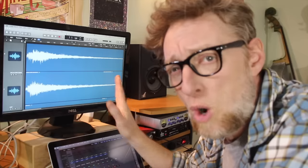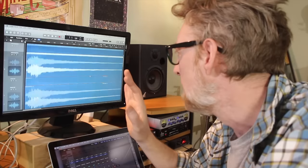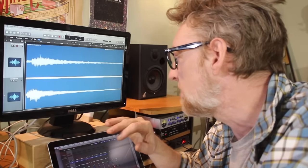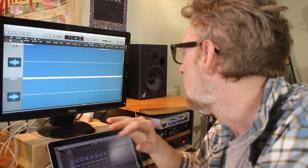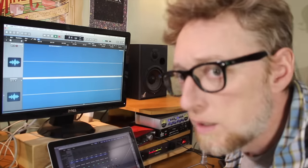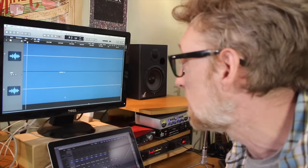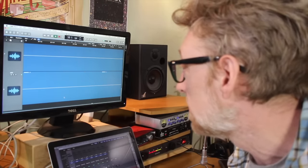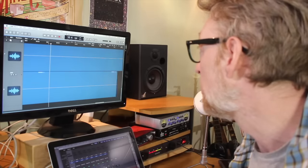Some of them seem to taper off a little bit quicker than the other ones on the sustain. But when you look at the waveforms, you can't even see it. It's so quiet. Like here, I'm blowing it all the way up, and we can hear there's still sound there, but I can't see it anywhere. So it's so minute, I can't even tell which one's cutting out first.